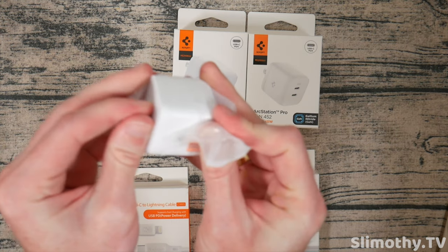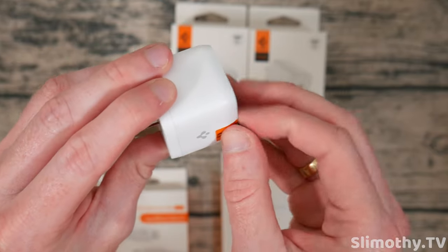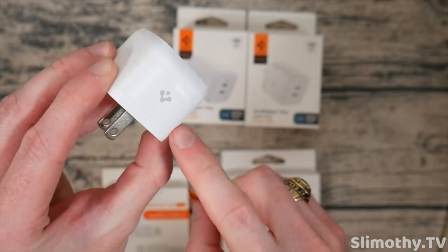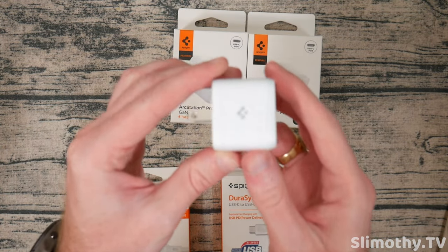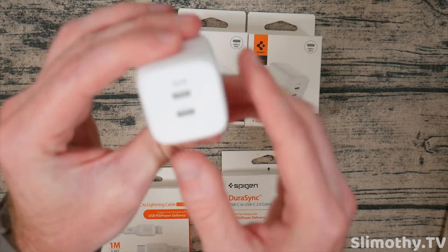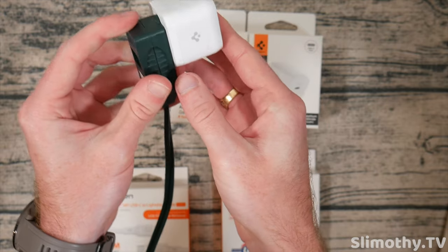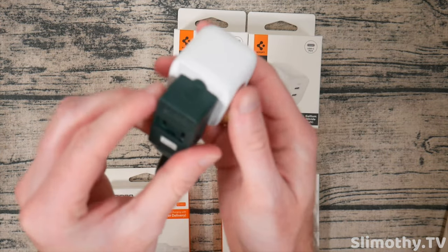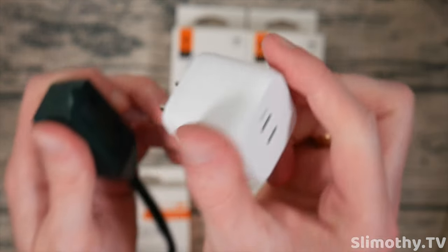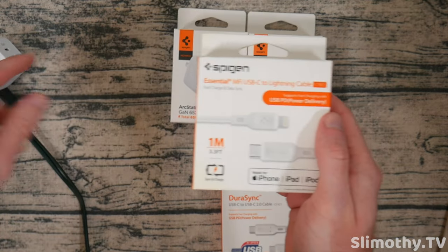Let's see how small this is — looks small. There's a little sticker here that says 'power quality,' let's pull that off. It left a little bit of residue, which I'm not a fan of. This does not fold at all, so it is what it is. No lights or anything — let's go ahead and plug it in. Yeah, no lights, it just works. Here are the specs if you want to pause it — this one was the 35 watt variant. Let's go ahead and open up the next one.